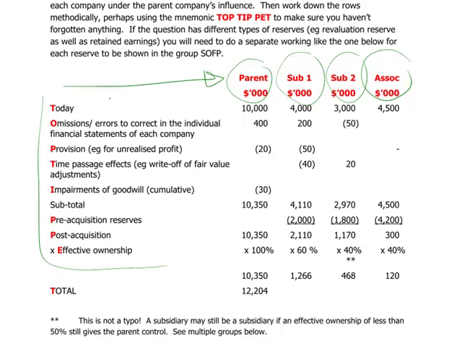So what you're going to do is take the brought down figure on your reserves for the parent, each subsidiary and the associate. Where do you take these figures from? You're going to take them from the statement of financial position at the date of consolidation. So very easy, pick them up there, and what you have to start doing is various bits and pieces of adjustments. So do you have any omissions or errors to correct in the individual financial statements? If you do, make sure you put them through.